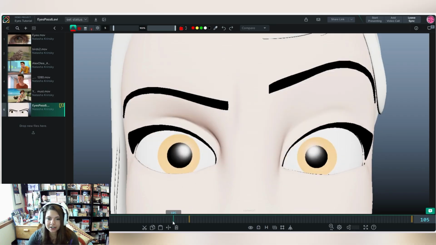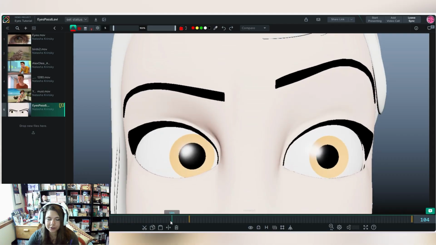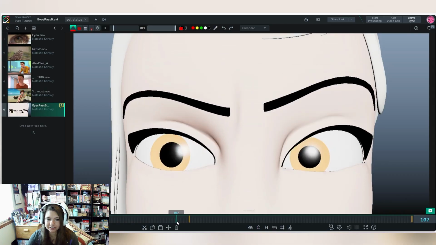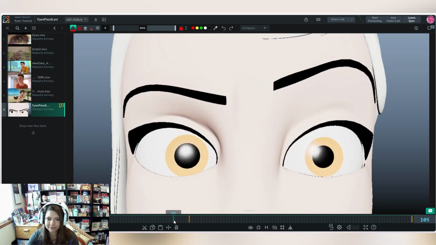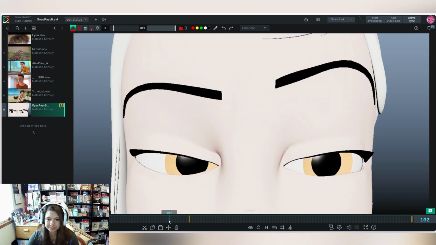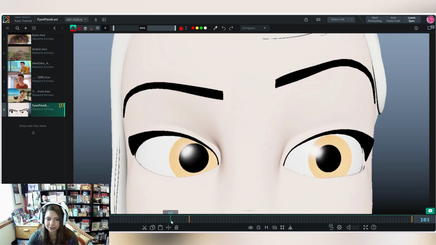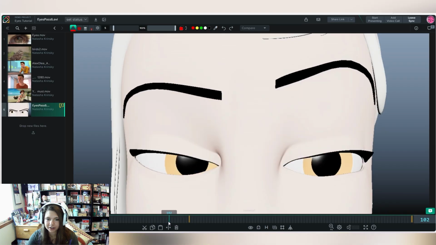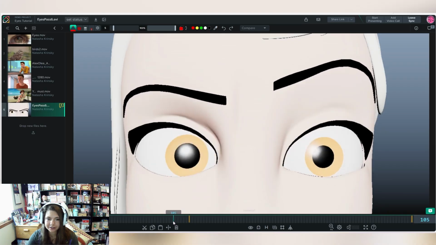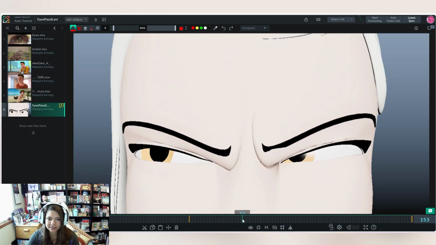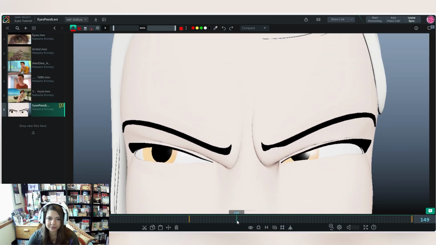So when you're changing pupils and irises, usually you want to have a blink as they do it, or an eye dart. Right here, I didn't quite do it. If I were to polish this eye shot, I would have her dart her eyes as they're getting smaller, so it's not as jarring. But it's nice to show the distinction of what they're thinking.